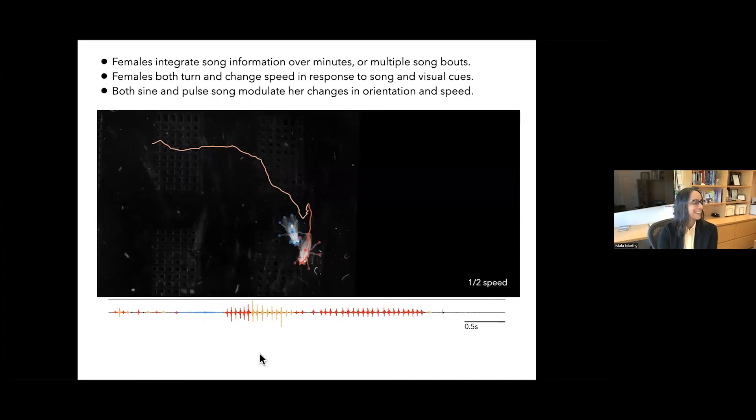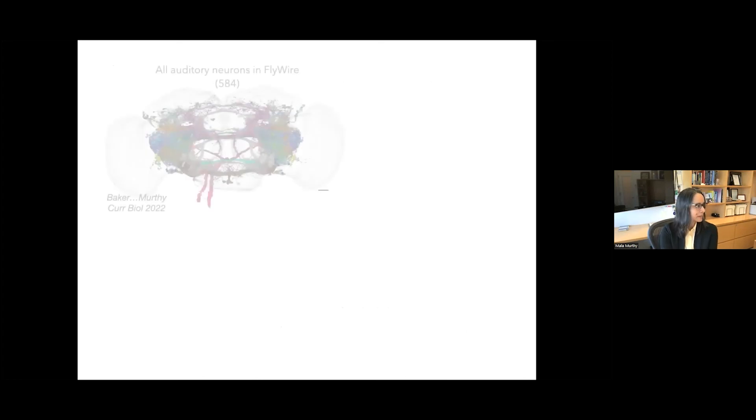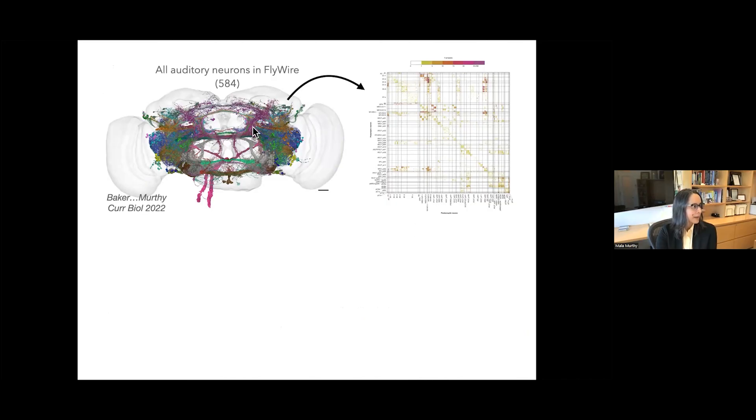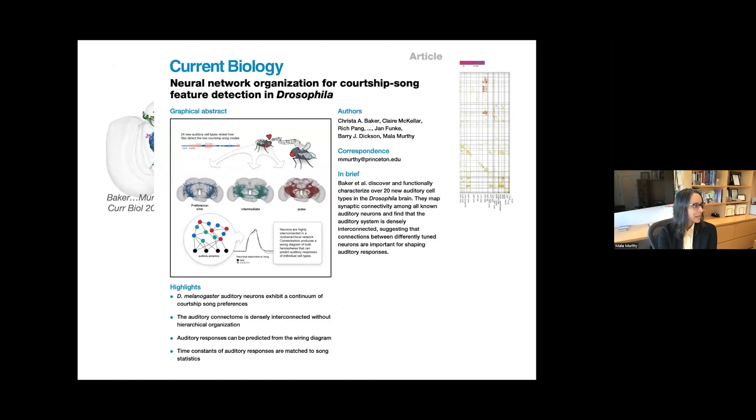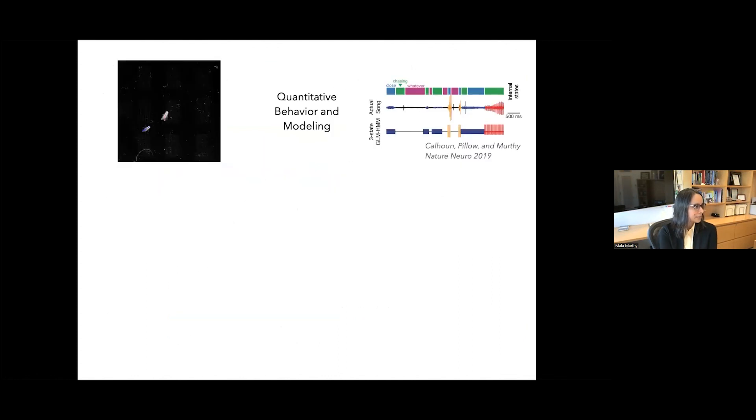That was a little bit of song from the male. I wanted to highlight the kinds of things we've been learning in FlyWire. We know that this female fly can change direction and turn based on the song he produces. We've been determining using this wiring diagram how that happens in the brain. We just published a study where we used almost 600 neurons that were proofread in FlyWire. We built a synaptic connectivity diagram for them - how every neuron connects with every other neuron. Then we used it to do some science to figure out how the female brain processes the two modes of song she hears and how the circuit organization gives rise to the behavior. That was really cool.